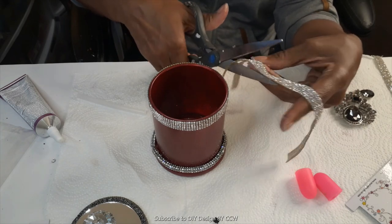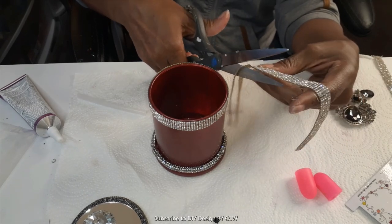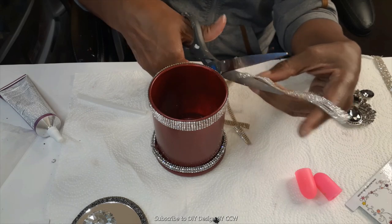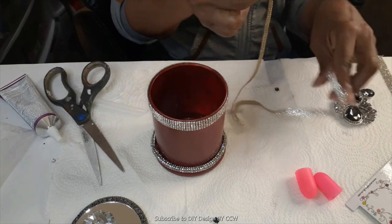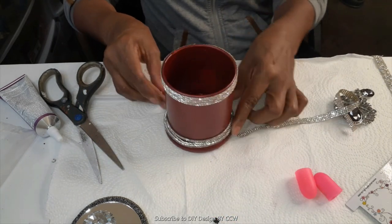All right, so now what I'm going to do is just cut another little narrow strip of the same bling wrap just to fit around the top of the trim that I used at the bottom. And then once I glue that on, I'll go ahead and add a little bit more embellishment.